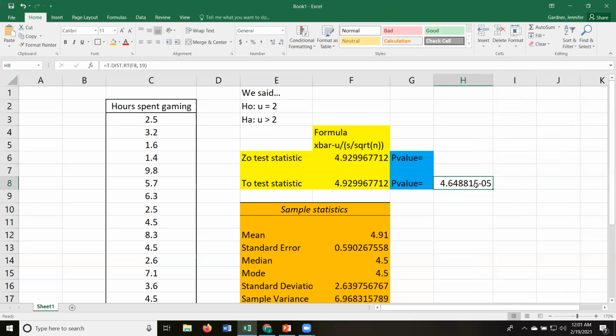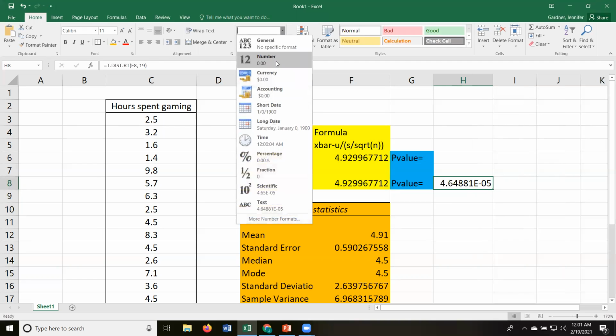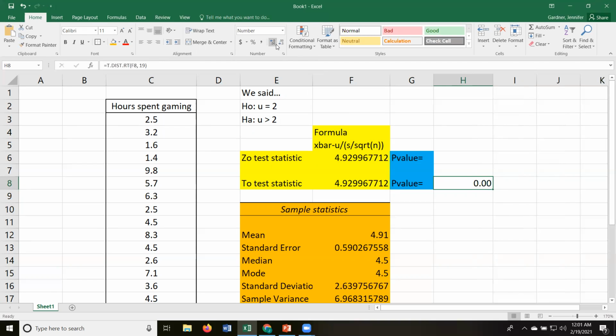And this is my lovely p-value, but it has an e in it, and that's a little confusing to some people. So I want to show you, you change that by going number and then this button until you start seeing your numbers. So that is our p-value. It was in scientific notation and we just want a regular number so we can see what the real number is. And so our number is 0.00000465. So that's our p-value.